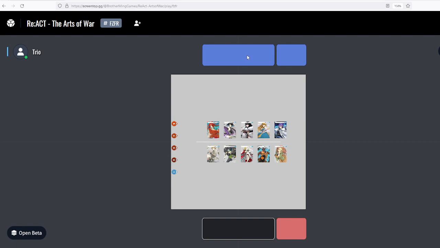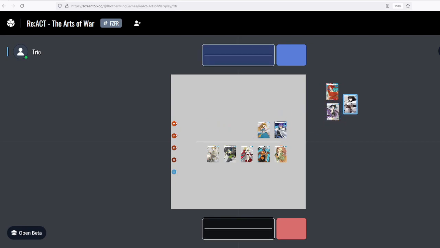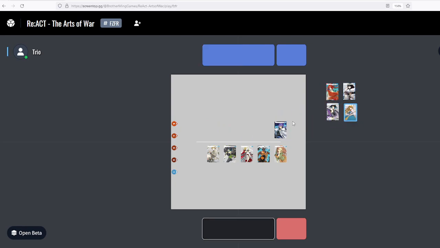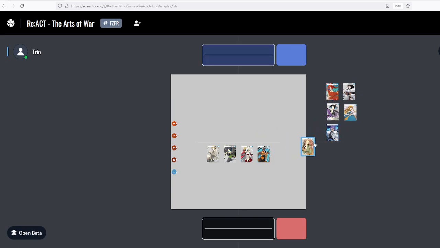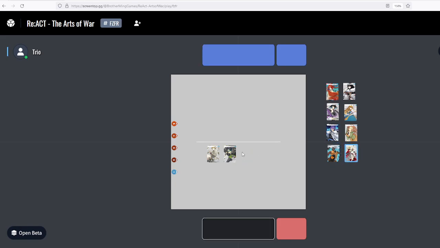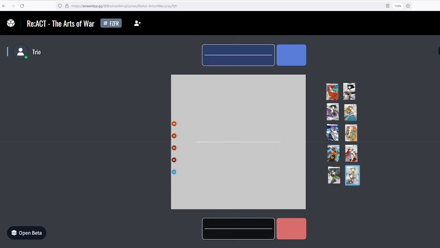Now that we're in the room, presumably our opponent has joined in as well. On this first room where you'll be playing, there'll be the 10 character cards, and these will be used to pick your character purely superficially for the most part, as you'll want to, of course, clear them off at some point to actually get to the board. But during a tournament, these will be used as a way to draft your characters and then choose secretly what you're playing as. So that way, your opponent doesn't have any knowledge of what you're picking when they're picking.